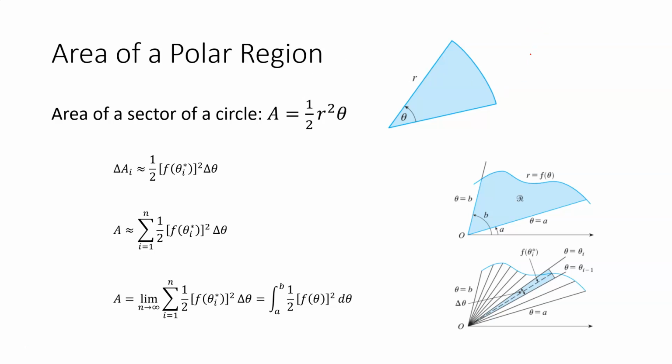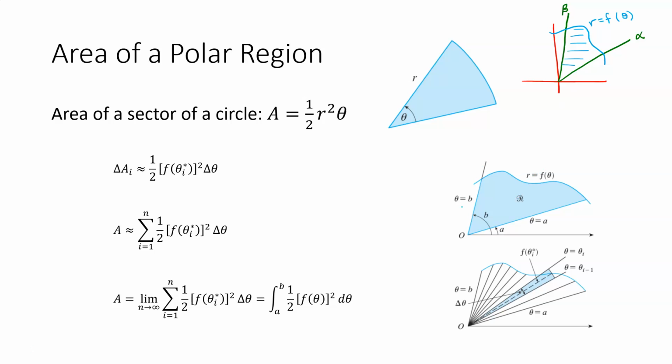To be more precise, we can think of it as a region that is bounded between two angles, say angle alpha on one end, angle beta on another end. So those are two angles, and some polar curve, say r equals f of theta, as the other boundary. And so the area of the region that's bounded by these three things is a polar region.